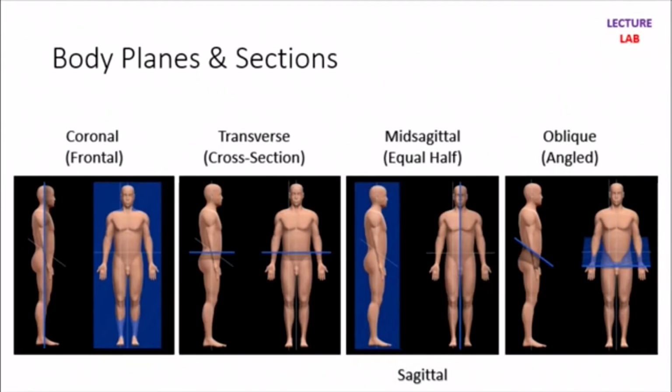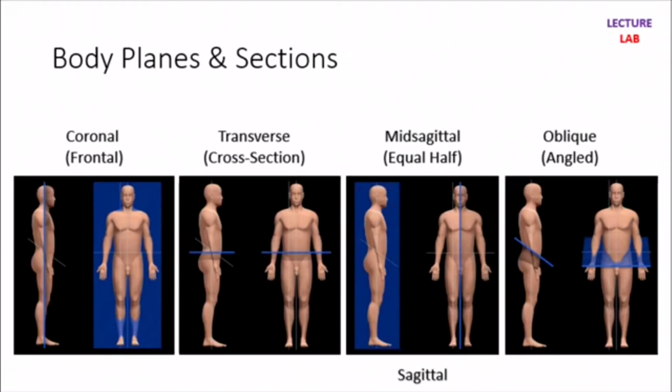The coronal plane, also known as the frontal plane, is dissecting a body into an anterior and posterior portion. You can be in that frontal plane anywhere along. You don't have to cut neatly exactly as this body is. If you were moving that blue line a little bit forward, as long as you're going from the top of your head, slicing down on the side of the body like that, you're going to be in that frontal plane. Transverse, sometimes known as cross-section, is anything that is separating things from a superior to an inferior.